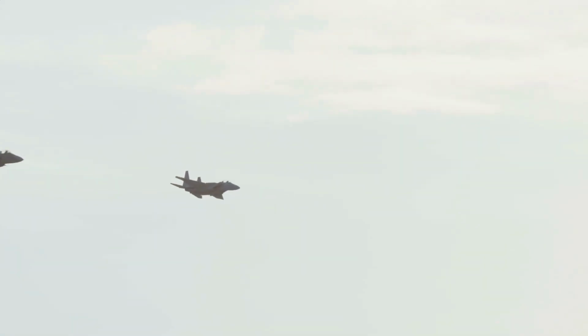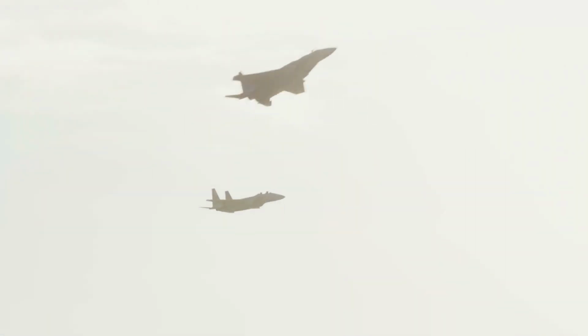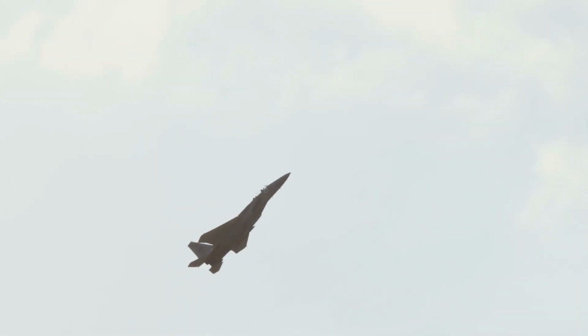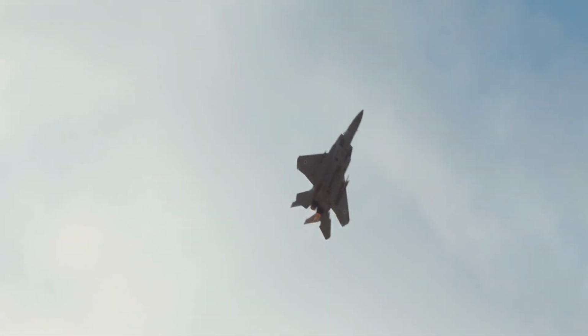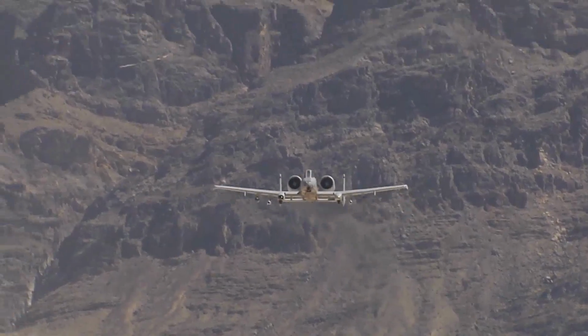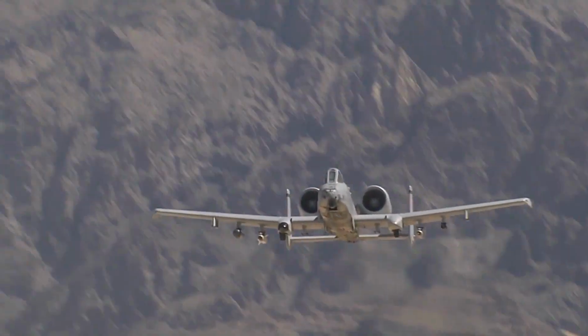Operation Iraqi Freedom in 2003 further solidified the A-10's reputation for resilience and effectiveness in an aerial battle over Baghdad. One A-10 sustained severe damage, including hydraulic system failure, engine damage, and extensive damage to its fuselage, wings, and tail. Despite these dire circumstances, the pilot managed to bring the damaged aircraft back to an airfield in southern Iraq. This remarkable feat underscored the A-10's survivability and its ability to endure and return from even the most challenging combat situations.